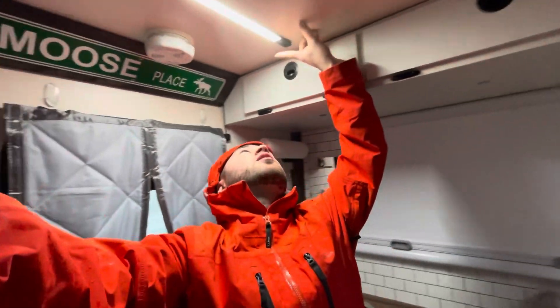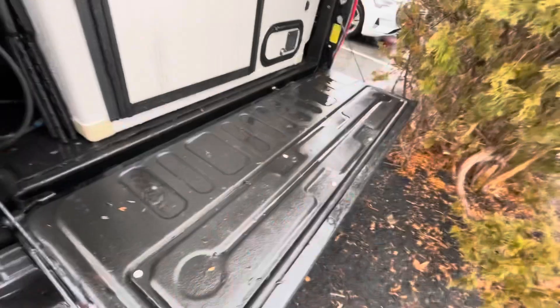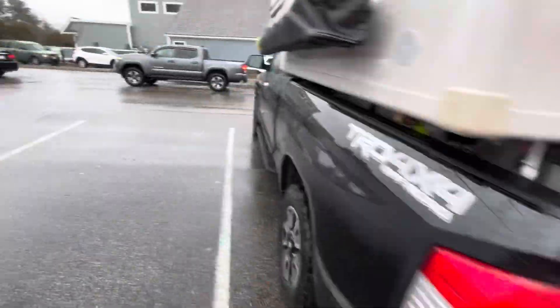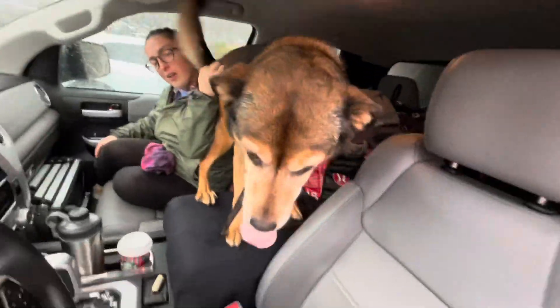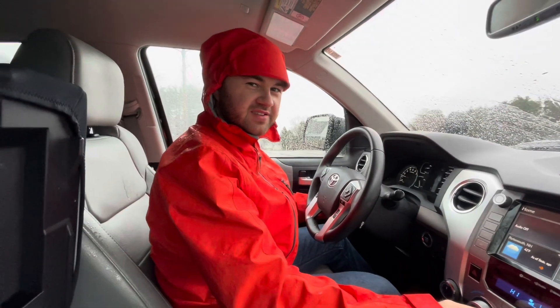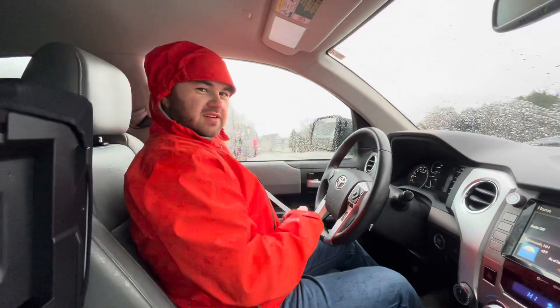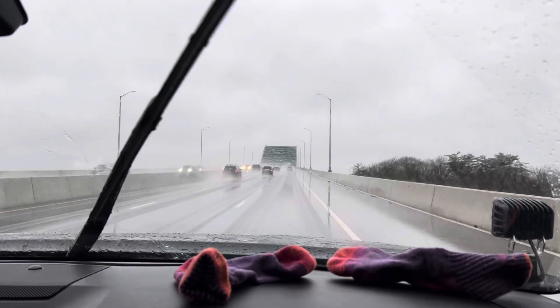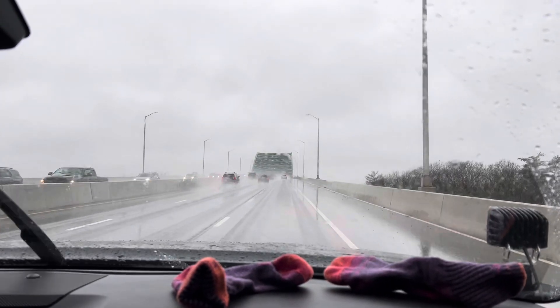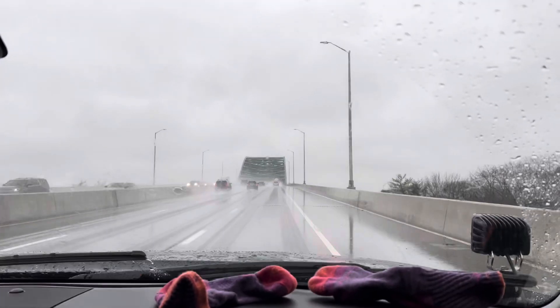I just got everything put away and now it's off to Trader Joe's and then York Beach. I feel like it feels a lot colder than it actually is — it's like 42 and rainy, which always feels cold. I'm definitely ready for the snow. Cold in the snow is much better than cold in the rain. We actually have to go back into Portsmouth, New Hampshire to go to the grocery store since we want to go to the Trader Joe's.